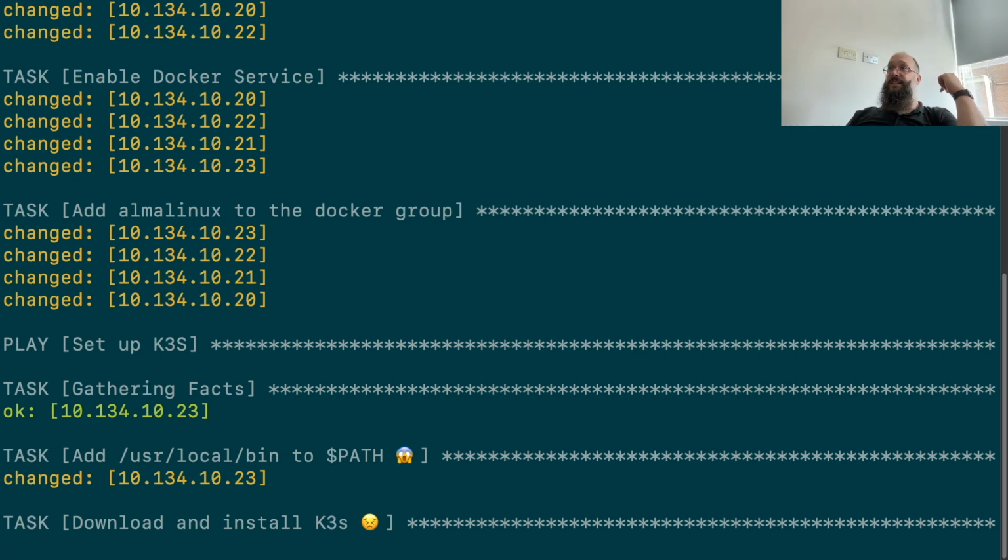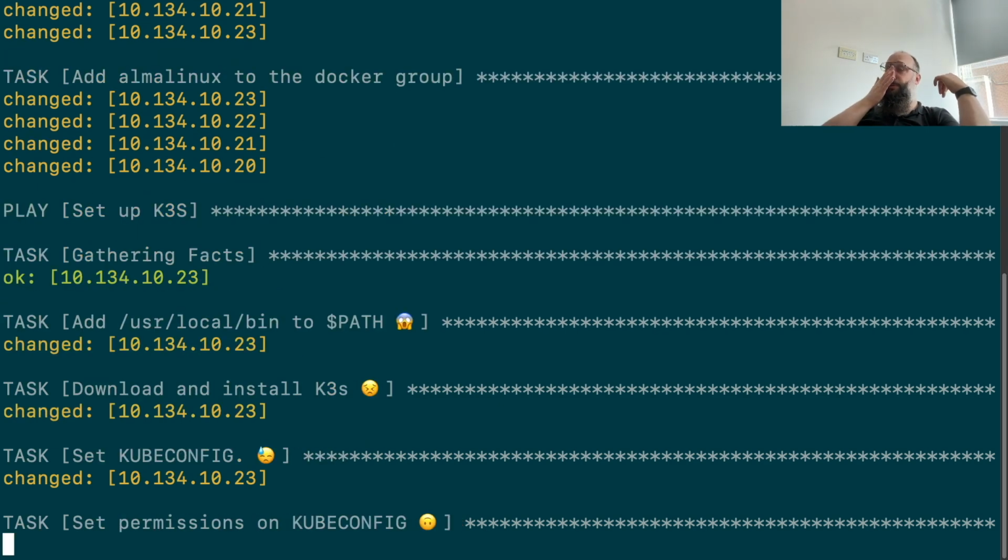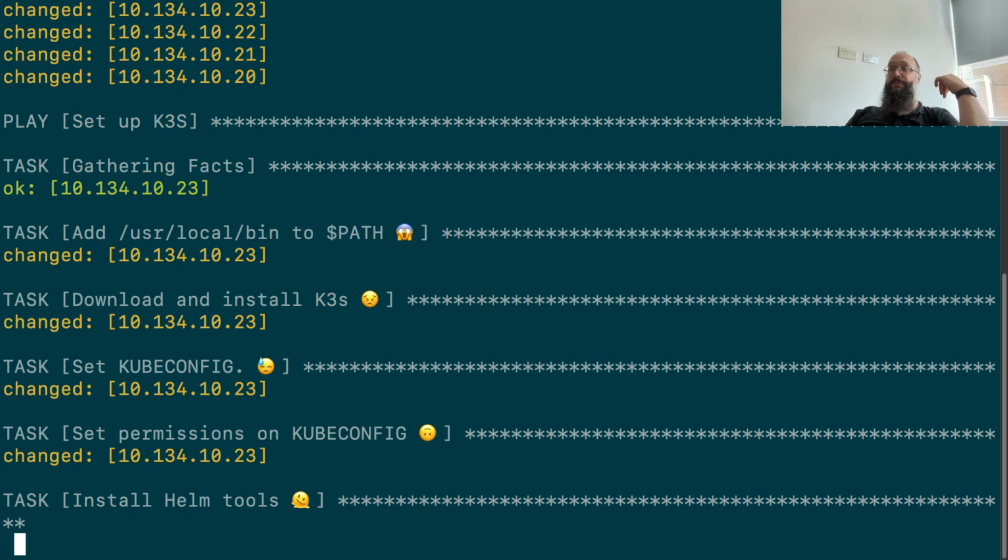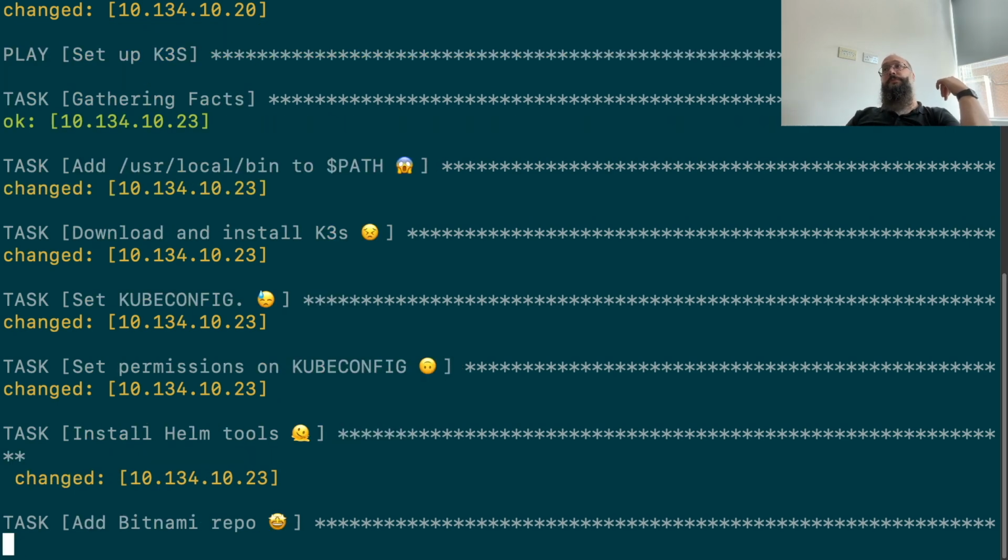I apologize. The original versions of this, which ran on top of AWS, I wrote last year when I was feeling somewhat unhinged, and so all the task names have emoji in them. I apologize.